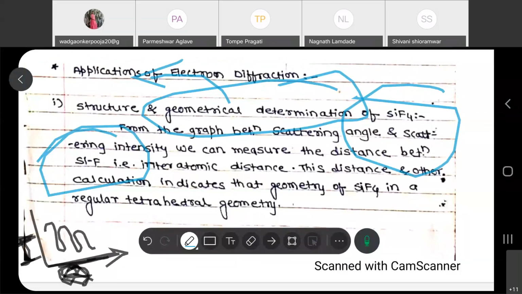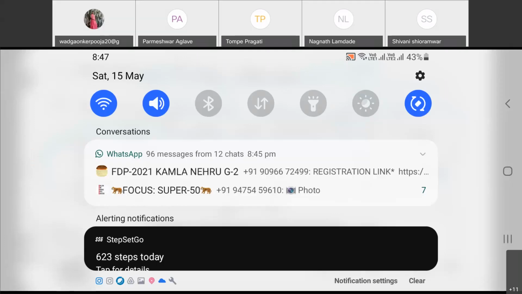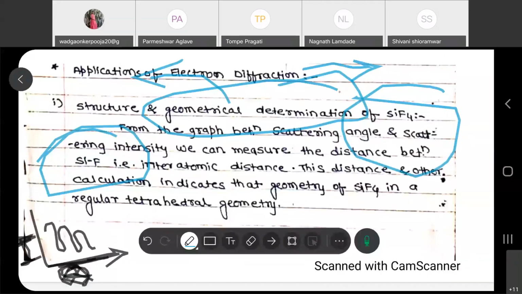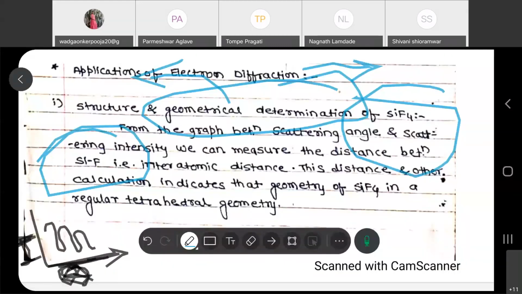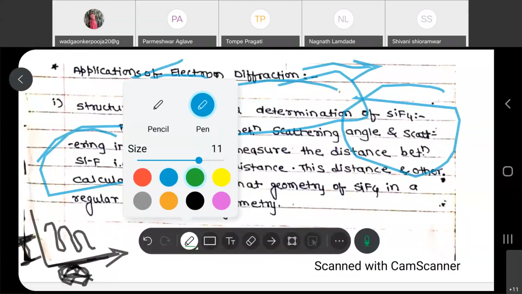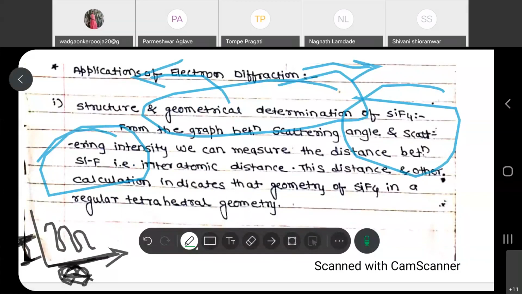By using cone, तुम्ही की मी दोघं पण नाही, आपण कोण electron diffraction by using what oh, I think screen is visible too. Shit, what happened? Shit, what's going on? What is that?